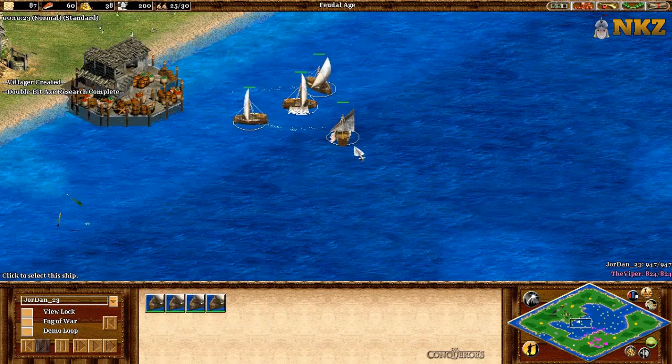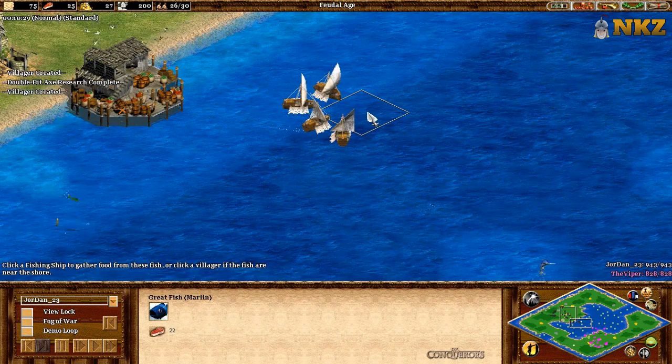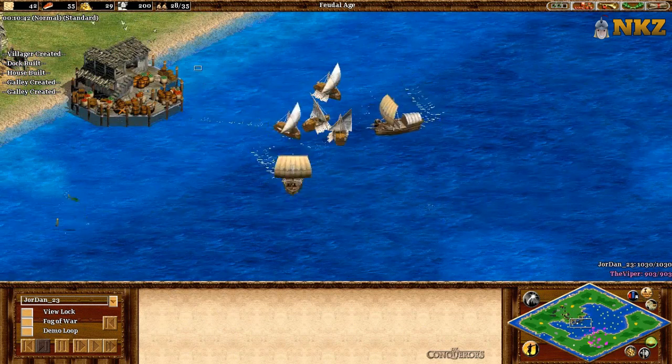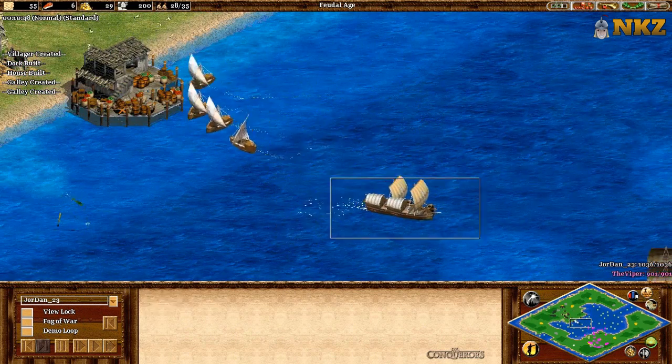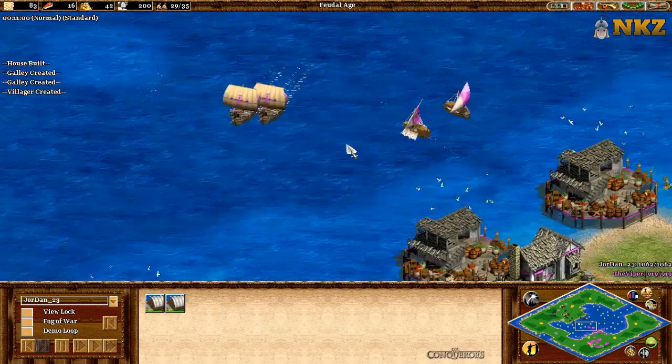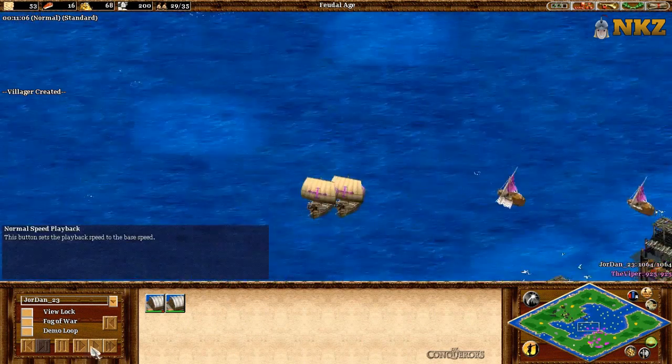Without fishing ships, you don't have food, and you need your villagers to gather wood and gold to produce those galleys. And if you don't have fishing ships, then you're going to be stuck in Feudal for a long time. And now both these guys are going to be doing some lovely microing tricks.